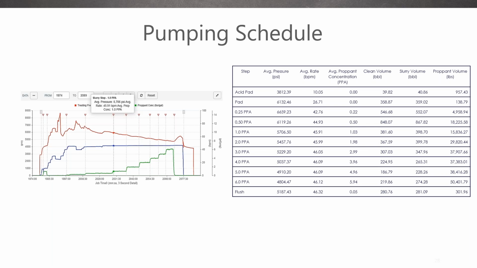This takes, I believe, for most jobs, less than a second to label an entire stage, and maybe a couple of dozen seconds, I'm being pessimistic about it, a few seconds for an entire job with all the stages to be reverse engineered. So this is a huge improvement in efficiency. Doing this by hand, I know it sounds like I'm potentially exaggerating, but for a single well with 40 stages, this could, in principle, take an entire day's worth of work. So reducing it to a minute or two is a huge improvement in terms of efficiency.